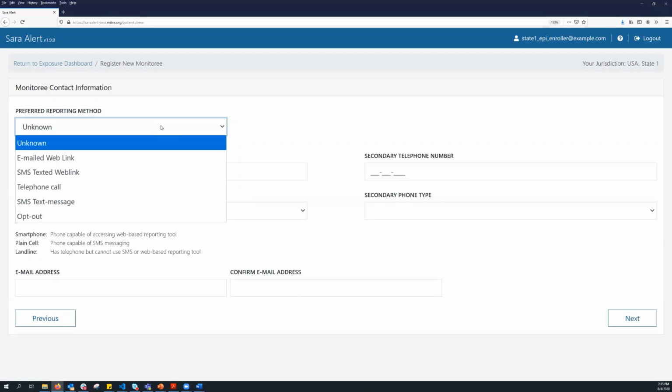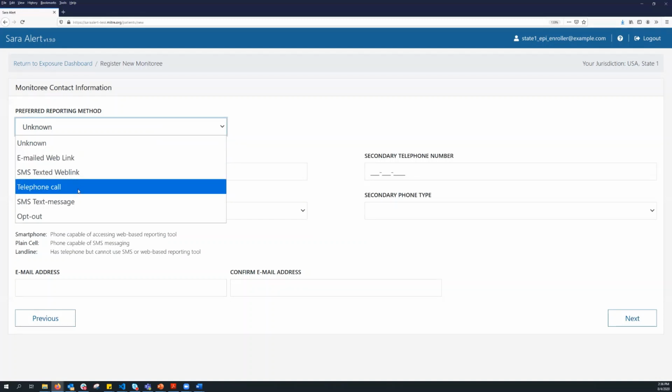As a result, for a public health user to understand which particular symptoms the monitoree is experiencing, they will need to manually follow up with the monitoree to capture that information. That is why it is highly recommended the emailed or texted web link options are used. The web link options allow the user to respond to the symptom report by specifying which symptoms they are and are not experiencing. So through the web link reporting methods, public health users will have access to the most granular level of information regarding symptoms experienced by the monitoree.